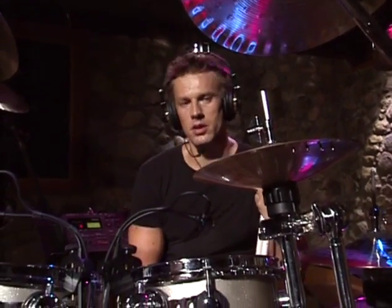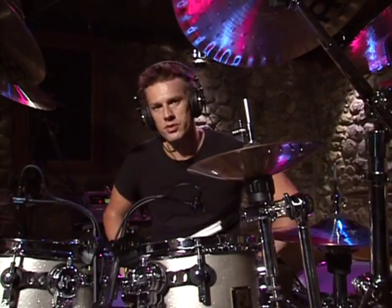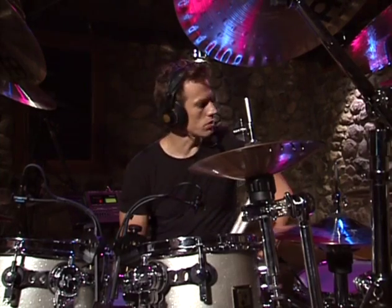Now here are some more warm-up patterns, especially for the left foot. I like to practice a lot of doubles, or play a lot of doubles on my hi-hat with my left foot while I'm playing grooves. And I found out that these are really great strengthening exercises and also coordination exercises. So here's some more left foot double stroke hi-hat patterns. One.